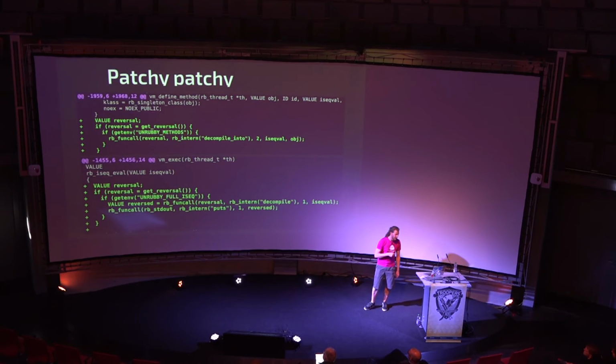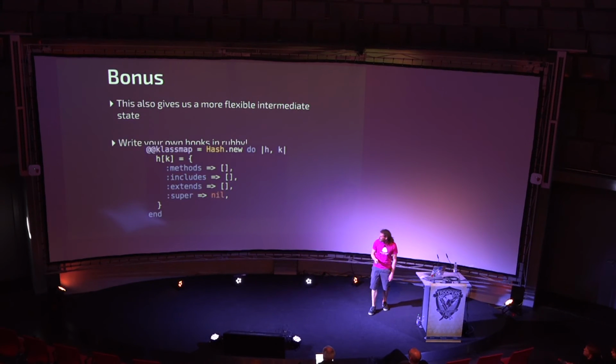And then what you do is you start adding hooks. So in iSeekEval, this is in define method, I just start adding more and more hooks to say, hey, Reversal, I have some more stuff. Why don't you have a look at this? And so it'll decompile it, build up an internal data structure that looks like this. And then before we exit, I can just dump this all back out, formatting it back as Ruby source.